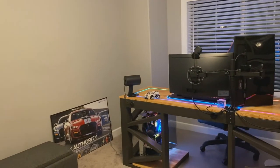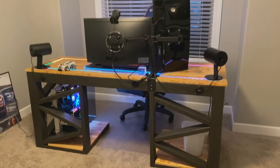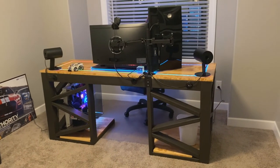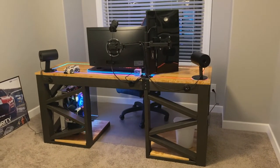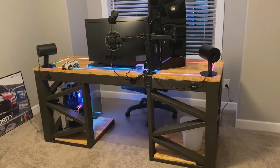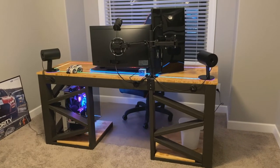So cleaned up the office a lot. Still gotta hang some pictures. I got some more stuff in my closet that I gotta put up on the opposite walls, like my GT500 poster there, but we're here to talk about the desk. So yeah, this is the finished product and I freaking love it, guys. I'm stoked with how it came out. I'm really proud of it. Kind of like my first time designing my own piece of furniture, even though it's just a desk, and running with it and seeing it through to the end.